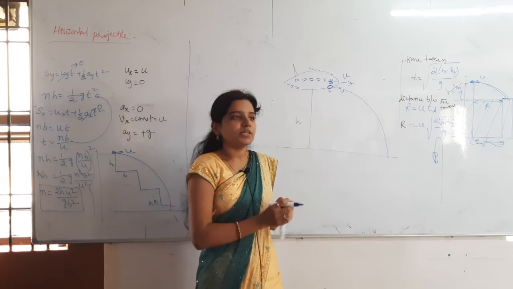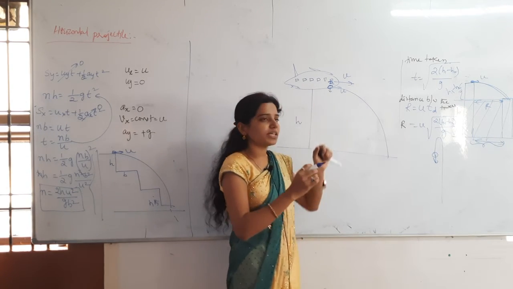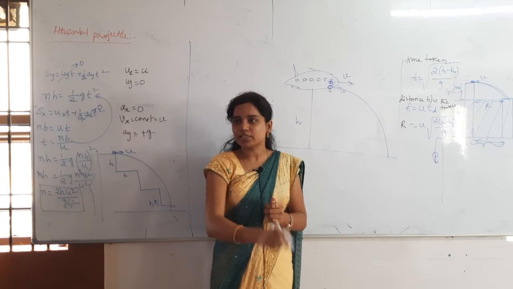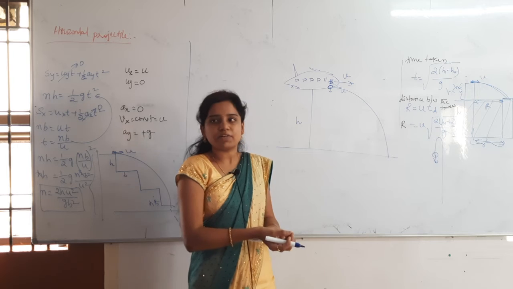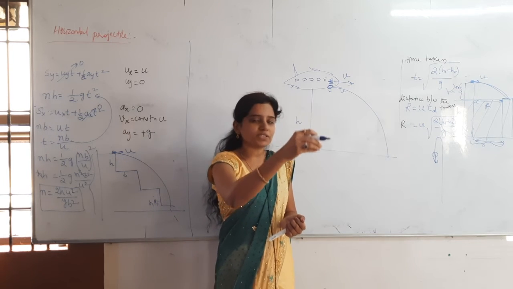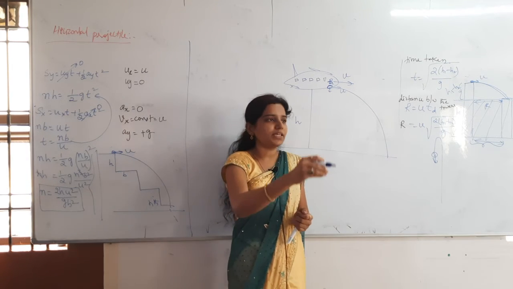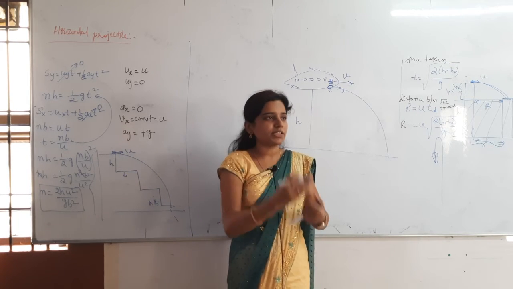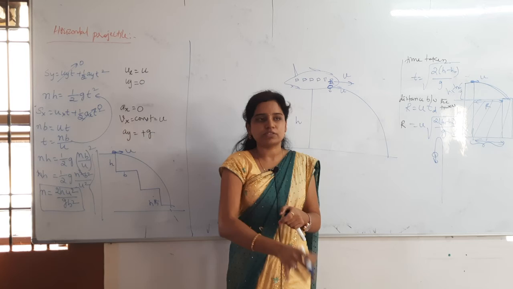For example, if the aeroplane is at rest and then it drops the bomb, what happens? It will come directly downward. Why? Because even in our case, whenever we drop something here, for example, I am standing here and then I drop something, it falls directly downwards. I will see it as downward and you will also see it as downward only.